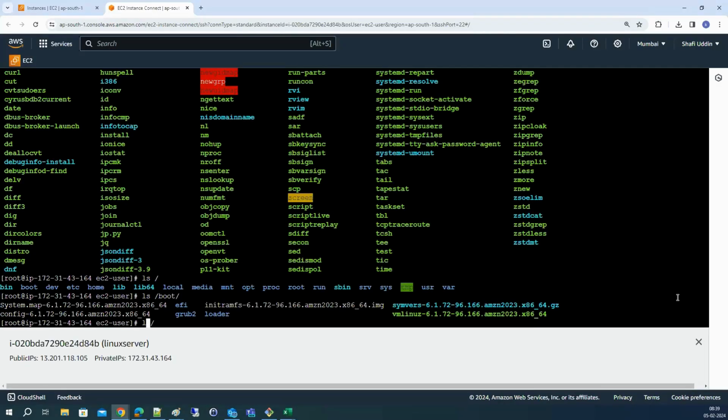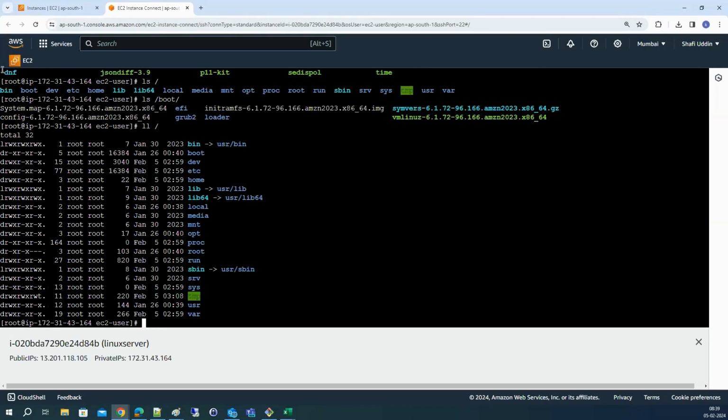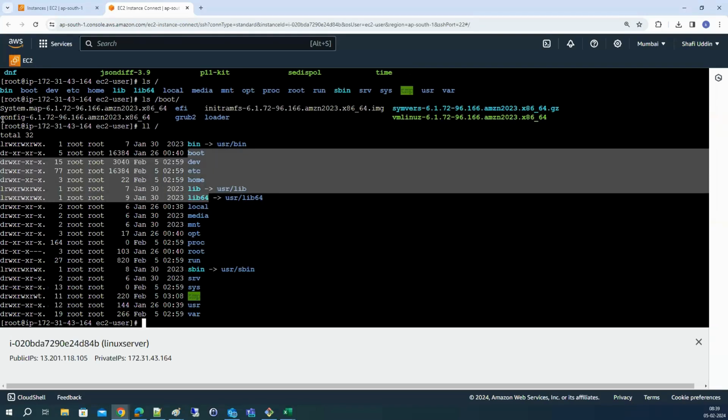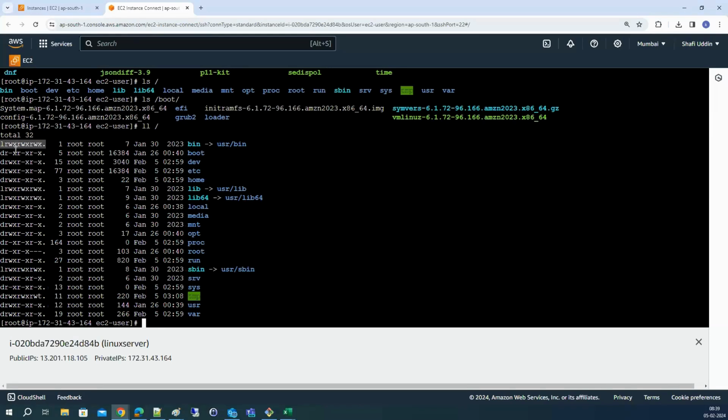If you run ll, earlier you could see bin, boot, the same folders, but here with ll, the long list, you can see full information: the permissions, which user created it, which group, the size of the file, and the date and the time. You can see that.